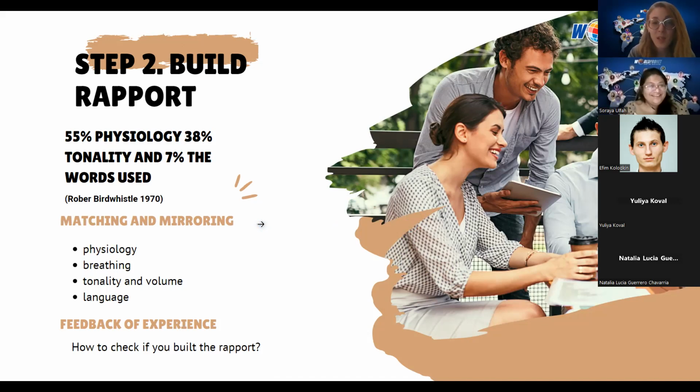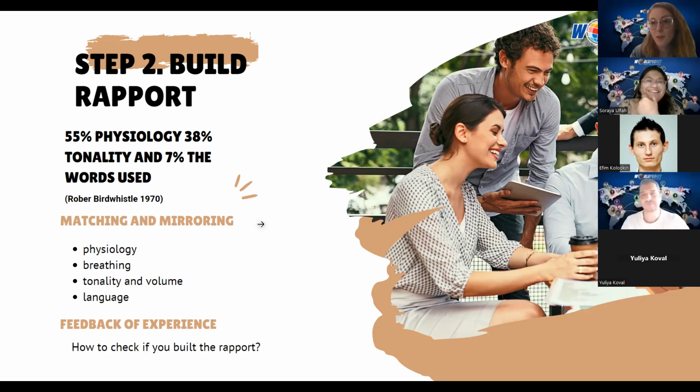Okay, so how do we build a rapport with a person? It's by matching and mirroring. And this is slightly doing what the other person is doing, right? If they touch their hair, you can once in a while also touch your hair, but it should not be recognizable by the other person, because otherwise they will just feel like you're clowning or something like that. Or if the person is very close to the camera, you can also put your face closer to the camera. Or if they are crossing their hands, right? Or if they are leaning back, and so on. So all those physiological things that you can match or mirror.